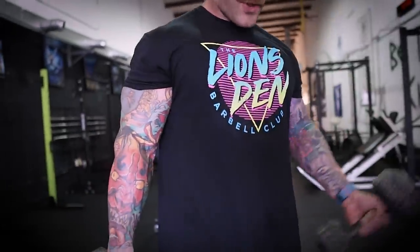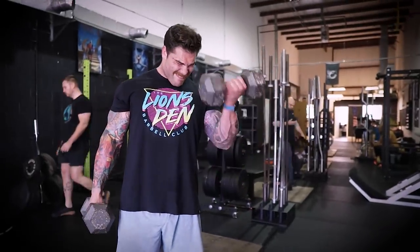I get a pretty good bicep pump from doing these right now. After the cable curl, I'm just going to do alternating bicep curls. Same thing with these — I want to make sure my arms hang all the way down at the bottom, and I want to make sure I'm squeezing with a little shoulder elevation at the top to complete that range of motion. Nice, smooth, controlled eccentric, and then squeezing up as hard as I can. Both the cable curl and the bicep curl are three sets of 12 to 15 reps, and that will increase over time as we're trying to stimulate the back and biceps as much as possible.